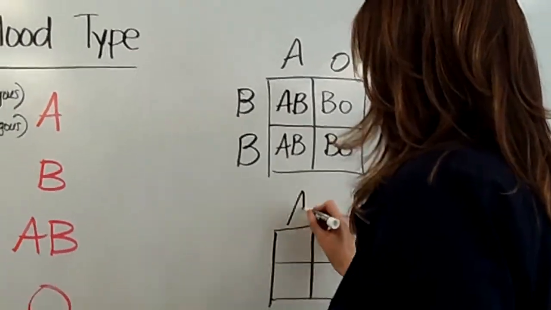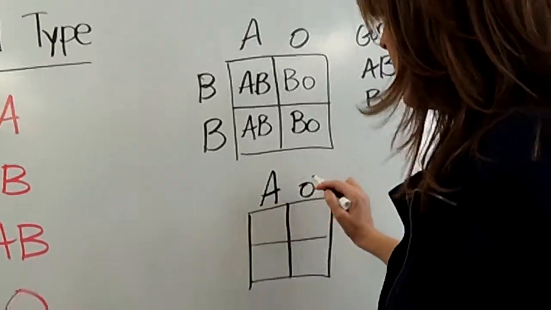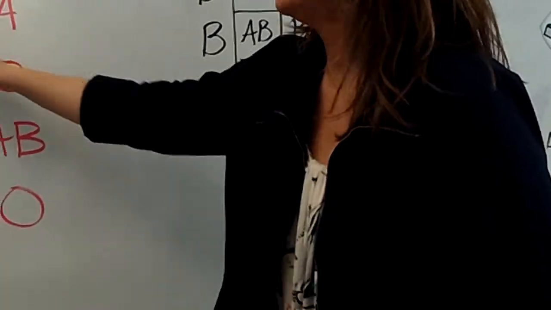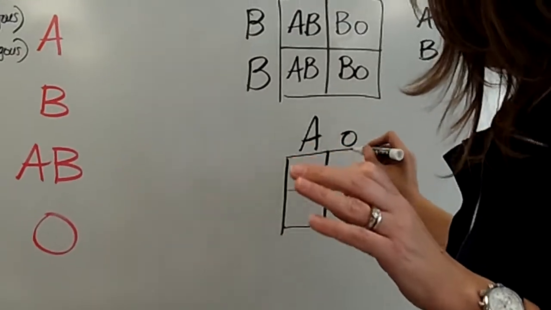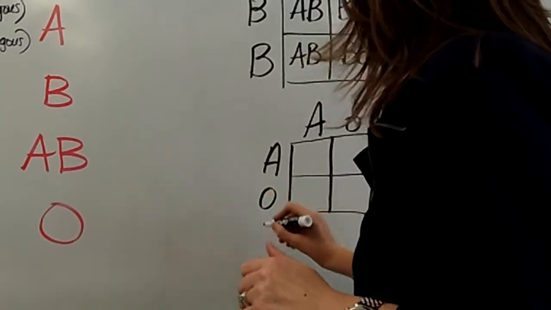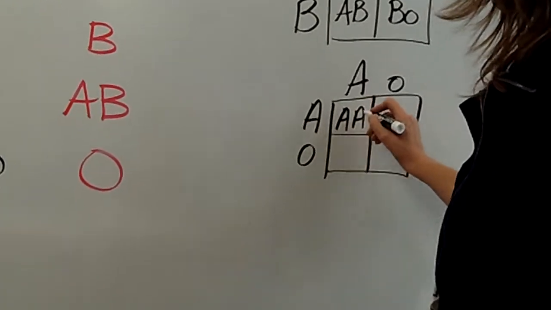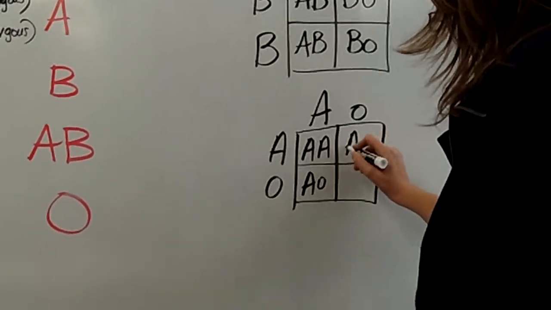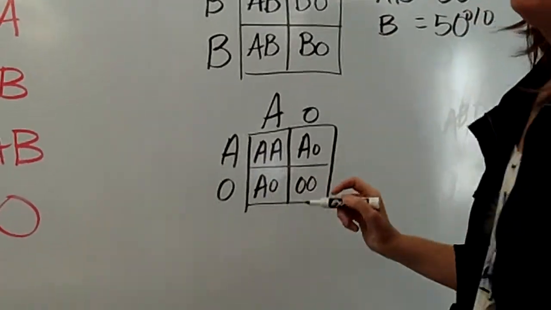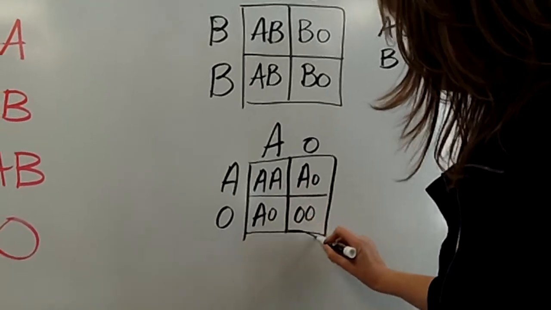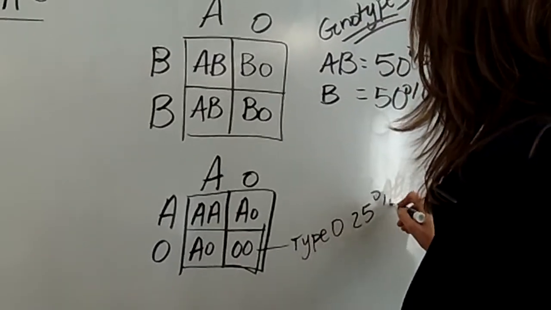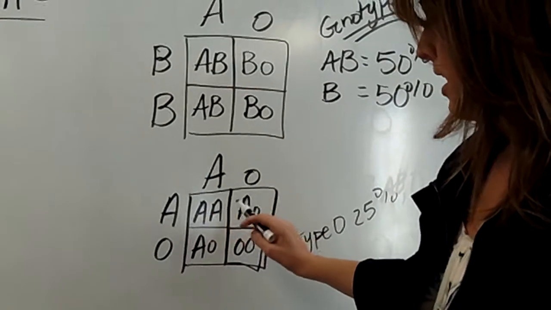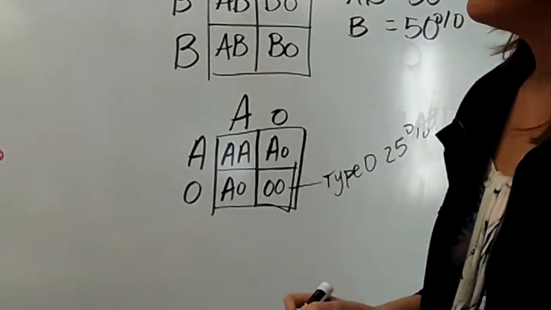Let's find out. Yes. Here's a mom with type A. She's got AO blood because she is heterozygous, which, since A is dominant, means she has type A blood. We'll do the same for the dad. Let's see what this gives us. There is a 25% chance that your child could have type O blood. Then it's a 25% chance type A. Well, actually, it's a 75% chance type A.